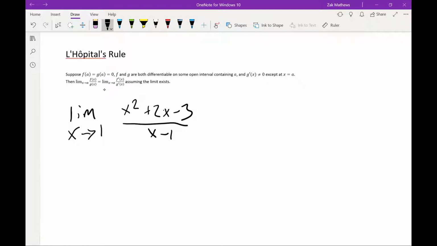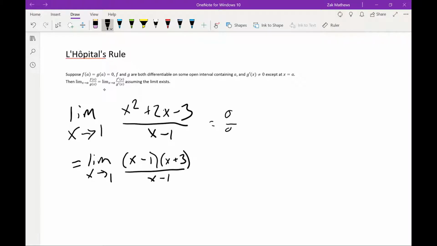I get 1 plus 2 minus 3, that gives me a 0 on top. I get a 1 minus 1 on the bottom, that's a 0 on the bottom. That is very important, that is not going to change. If we plug in and we get an answer, our answer is what it is. We don't have to do anything else. So before, what we said to do next is we would factor this. We have a polynomial over polynomial, and so we can factor x minus 1 times x plus 3 over x minus 1. If we multiply it back together, we'd have 3x minus x give us 2x, and then negative 1 times 3 obviously is negative 3.